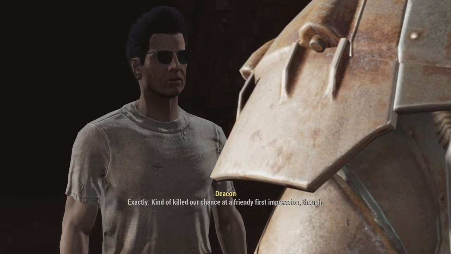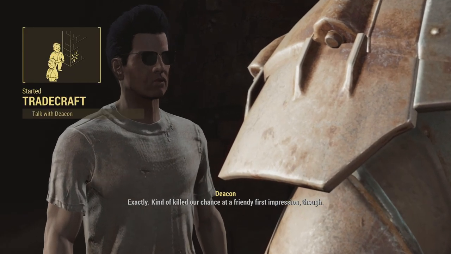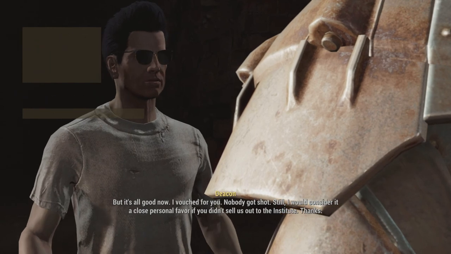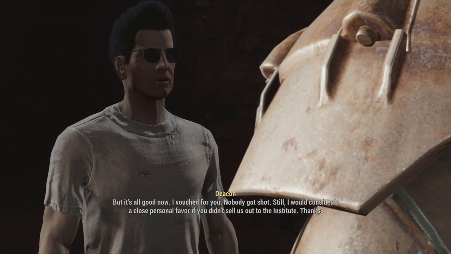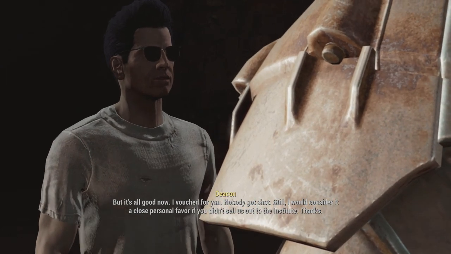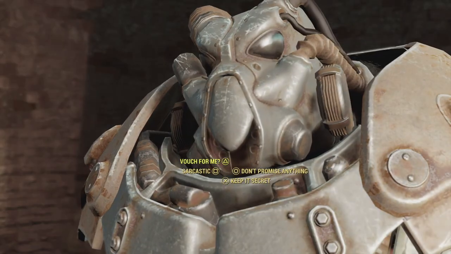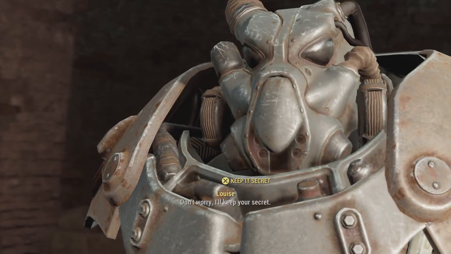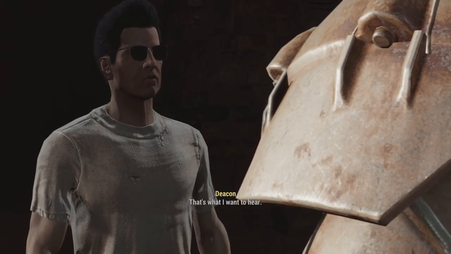Exactly. Kind of killed our chance at a friendly first impression, though. But it's all good now. I vouched for you. Nobody got shot. Still, I would consider it a close personal favor if you didn't sell us out to the Institute. Thanks. We're not gonna do that. We might sell you out to the Brotherhood of Steel later on, but I'll keep it a secret. Don't worry. I'll keep your secret. That's what I want to hear.